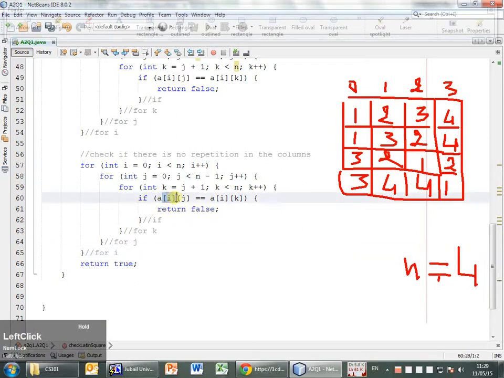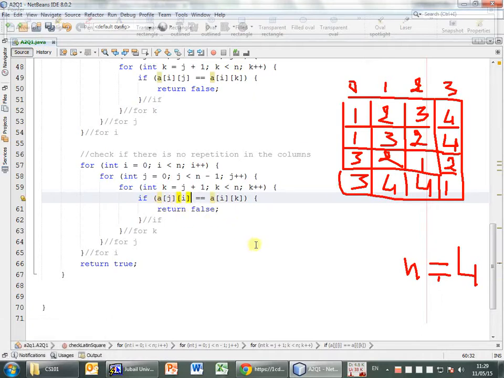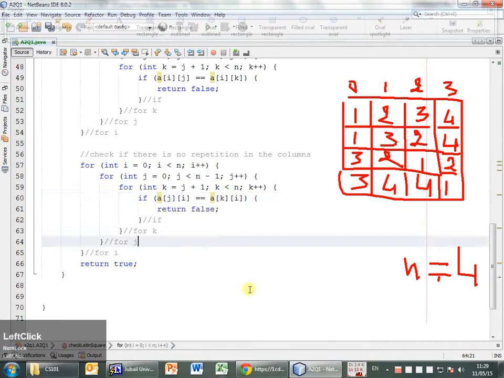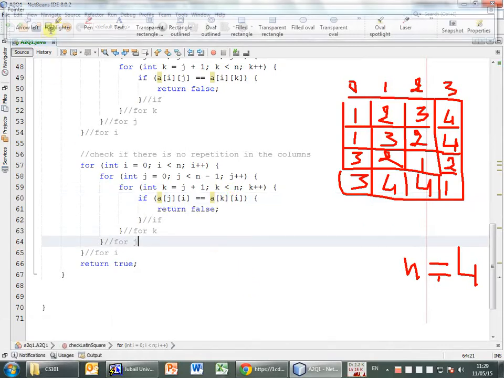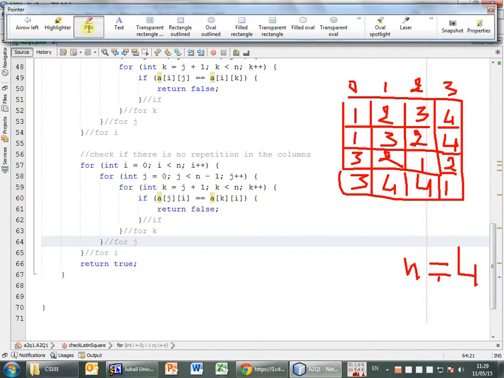Except that now, instead of looking for ij, we look for ji, and instead of looking for ik, Okay, you're lost, right? Let's see.